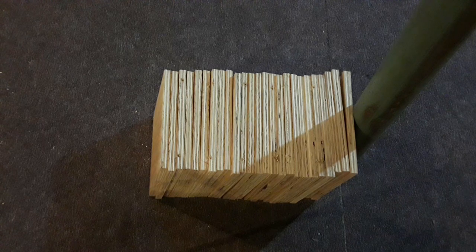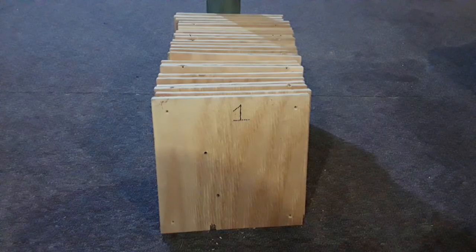So I'm going to go through each sheet of plywood now one by one so you guys can see the entrance and exit holes and so you can see the wound channel. And then I'm going to pull the bullets out of the plywood and weigh them so we can see what kind of weight retention they have, and also what level of expansion they got. So stay tuned.